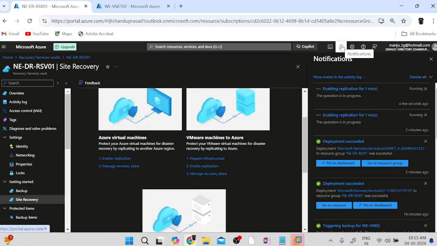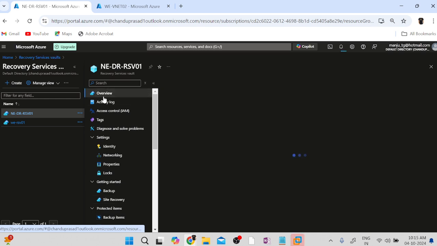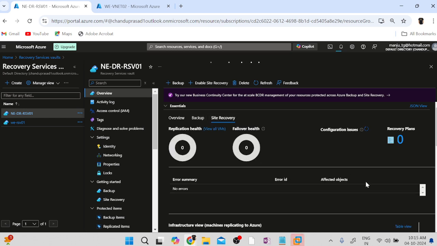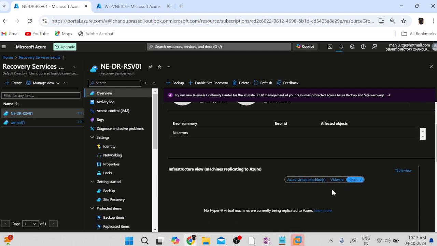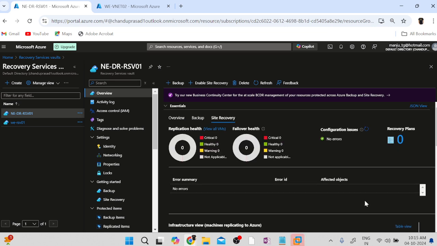The replication, you can see, enabling the replication for VM1 and VM2, both are in progress. Meantime, you can go to the site recovery option here. Here you will see some progress now. Graphical representation and all will come here.